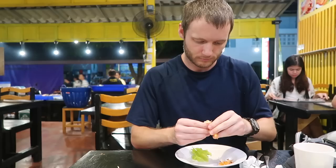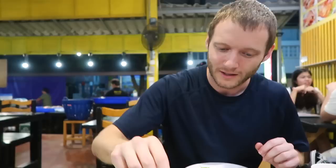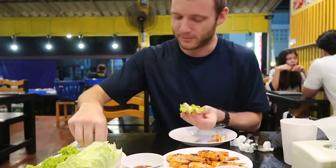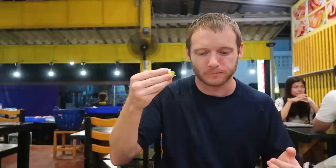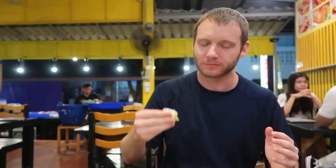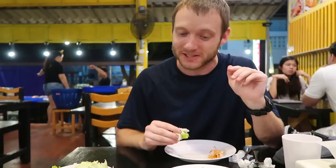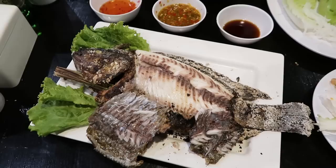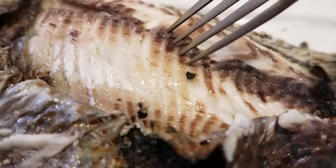Look at that beautiful shrimp meat. Spicy, acidic, and delicious. Put it in this little lettuce wrap with some noodles — bon appétit! So good, you guys, especially the sauce. The amazing thing about Thailand is the sauce. And the fish is so soft and tastes so fresh. You should 100% order this when you're on Koh Lan — it's only 100 baht.